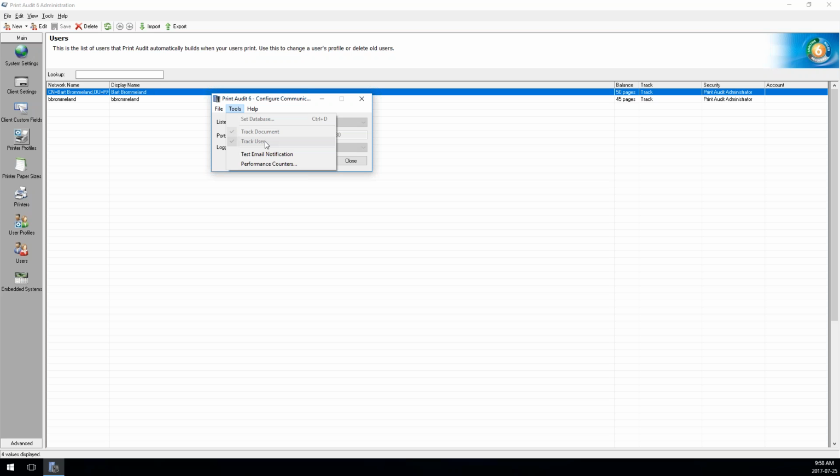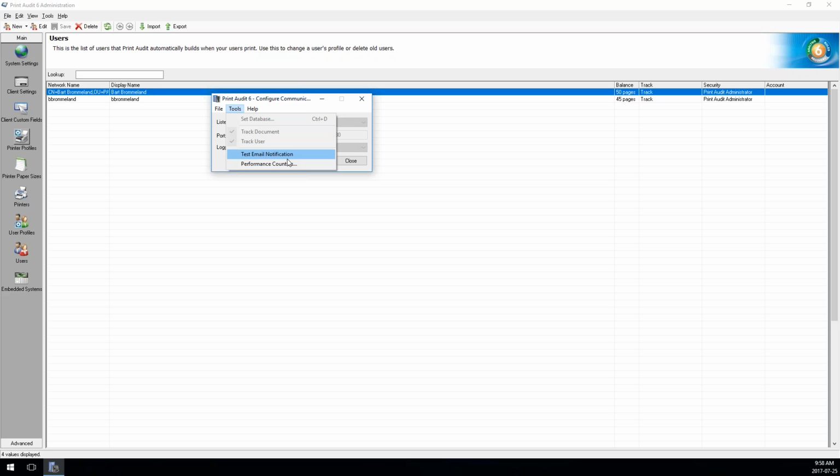The track user option, that is very similar. It's just how we record jobs within the system. So we don't have to track which user is actually performing the print. We can just have a generic list of print jobs within the environment. It doesn't do much for you in terms of accountability, and reporting also suffers because you can't determine which users are printing that. So that's something to keep in mind there.